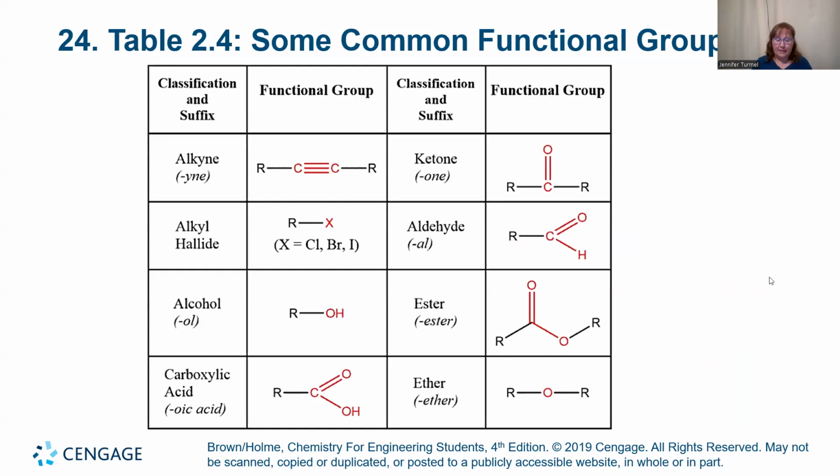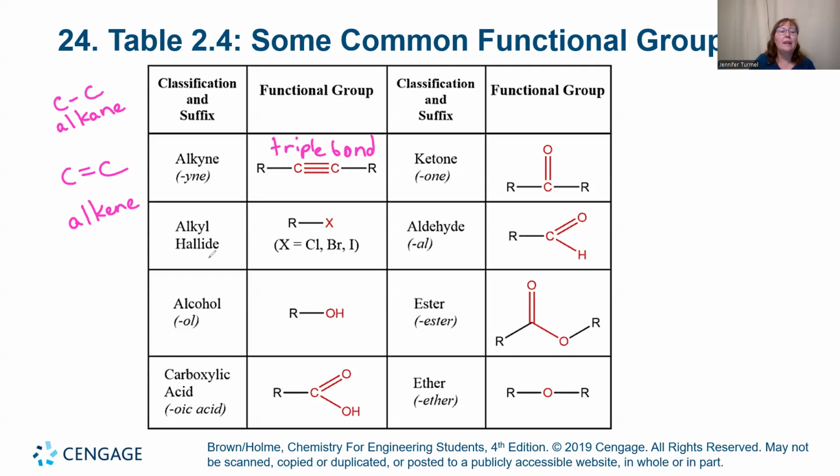So here are some examples of different ones that you can add to your notes. First of all, we have the alkyne, and it has this triple bond. And one of the things they didn't include in here is that a C double bonded to a C often makes an alkene. And a carbon-carbon single-bonded chain is an alkane.